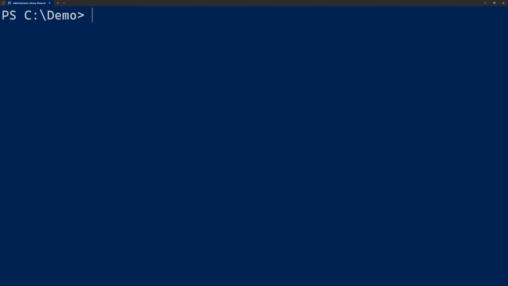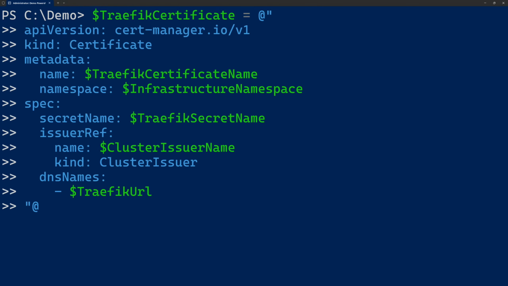Next, we're going to create the certificate for our traffic application. So here we have the object of certificate. Then we provide a name and a namespace where we want to save this. And since I think the certificates belong to my infrastructure and gateway, I also want to have it in the same namespace as we can see here.